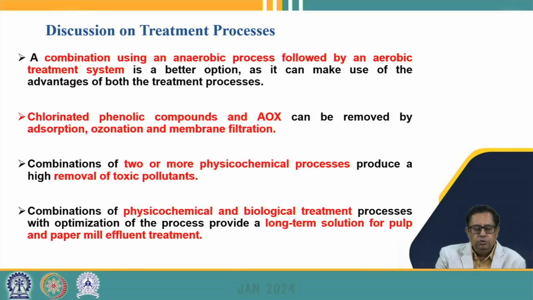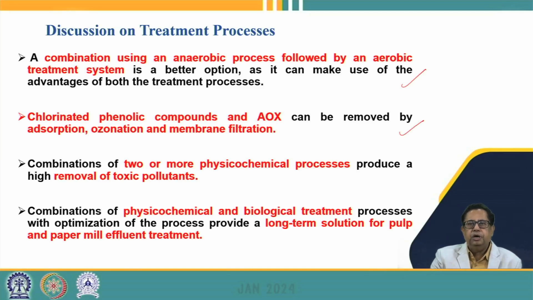So now we can use a combination of the anaerobic process followed by the aerobic process. So we see that this is one of the most efficient processes, where we are going first of all for the anaerobic process, then later on we are going for the aerobic process. So it has the advantages of both the treatment processes, and this may result in a higher quality of the effluent also.